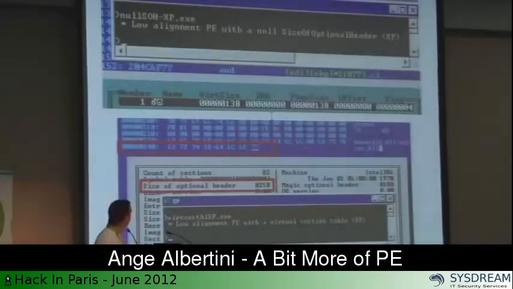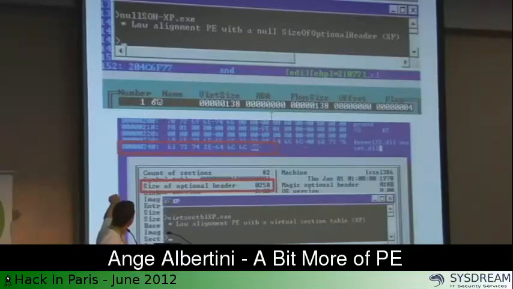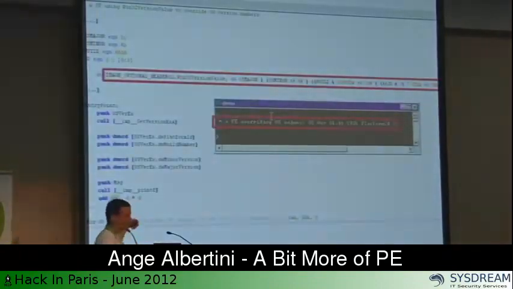So, two of my proofs of concept. One of them uses a size of optional header that is 0, and it works. It means the section table is overlapping the optional header. Another proof of concept has a size of optional header that is longer than the file itself. So thank you, Microsoft. And the Win32 version value can be non-zero, and it's actually interfering with the process, and it's actually used in malware.